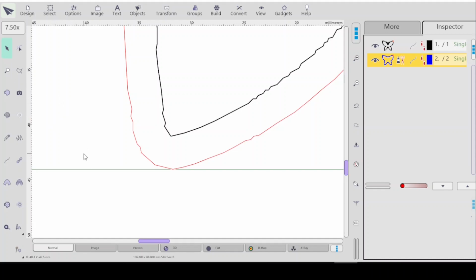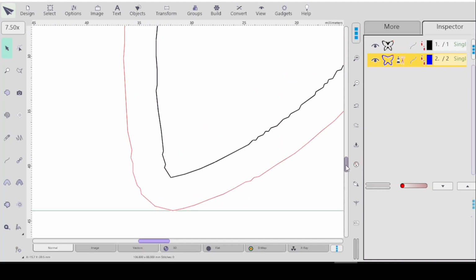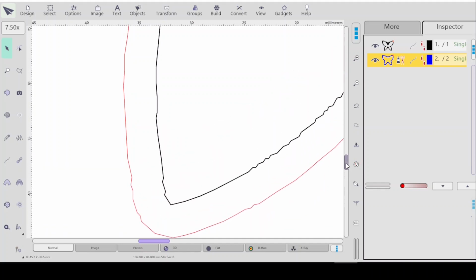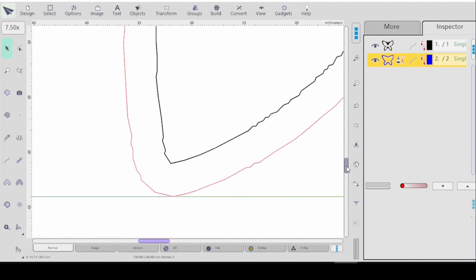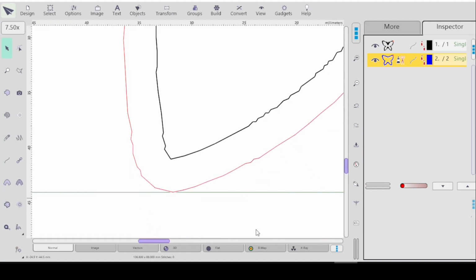So we definitely have to edit that if we want this to be a beautiful contour. Because remember, we could be making this as a patch, or we can be making it as a, you know, having a mesh in the background. Either way, we want this to be perfect.